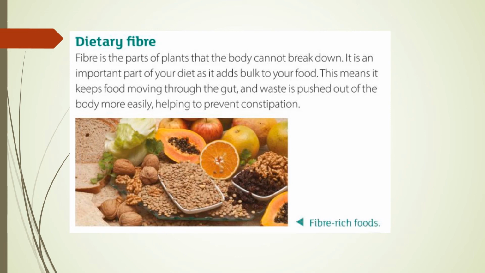So just remember, fibre is the part of plants that the body can't break down, and that's what we need, which is why you're always told as a child to eat your greens. So as the fibre moves through the gut, waste is pushed out of the body more easily, so it prevents any constipation and other intestine complications later on in life.